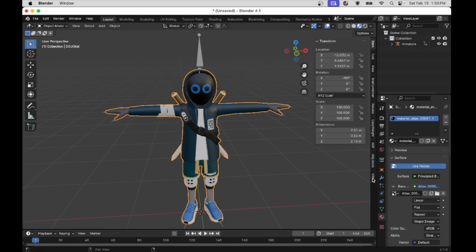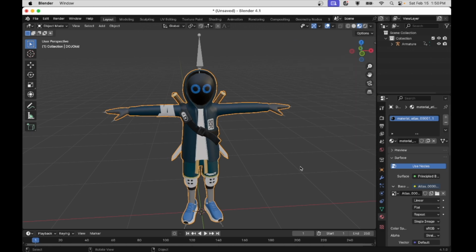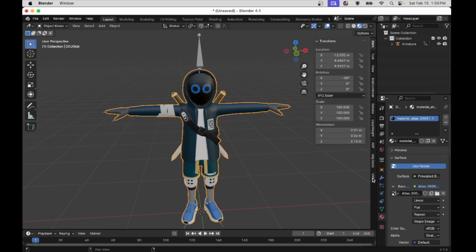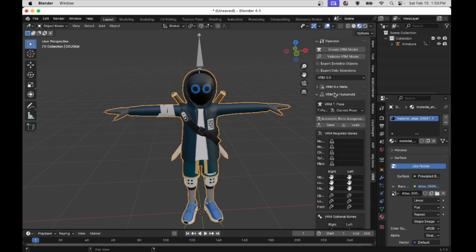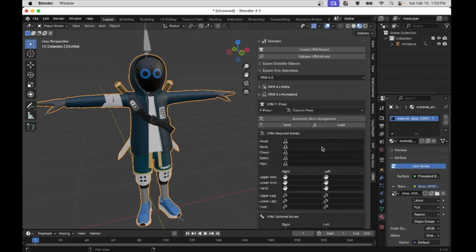Now we're going to click on VRM. So I press N on these side panels, click on VRM, click on humanoid, and drag this out here. And we need to connect all the bones for VRM so it knows what bone is for what. So we just go in here, you could type head in there and find head and just add it. And then as you add things, it starts to kind of know what you're looking for. For chest, I usually put spine 1. For spine, I put spine, hips, hips.